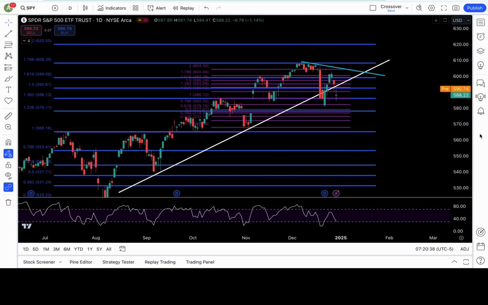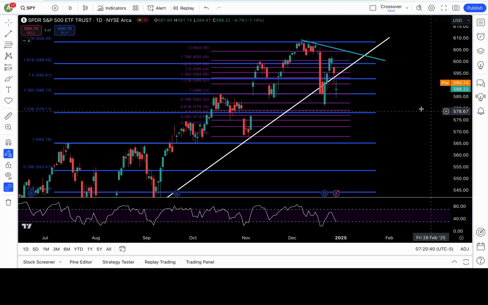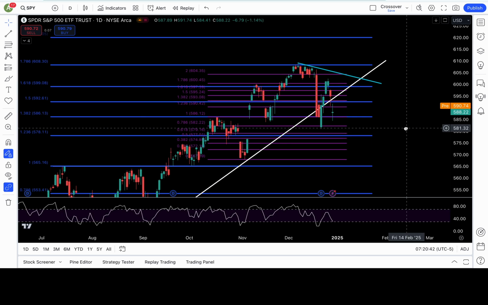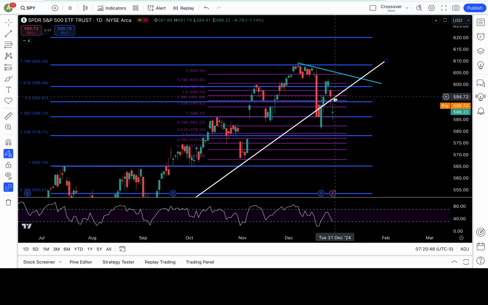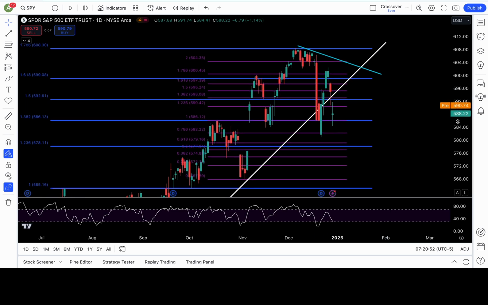But with that information I've given you, I want to give you guys the next part. Resistance at 591, okay? And at 592.6. That will put 595 in play. Okay, 591 is important because 591 was a buy zone and yesterday became a sell zone. So bulls need to recapture that level to give us those upside targets.